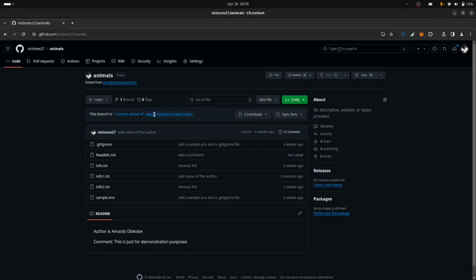Remember I said that there is also a way we can take our changes from the forked branch to that particular user's branch that we forked it from. Like, hey, I noticed you didn't put this particular feature, so I forked your branch and added that feature, and I would like you to also test it to see if it is working. And if you're okay with it, you can commit it to your code so that anybody that wants to use your code can also use the work that I just did, right? So that's what we are going to be doing here. That's the second part of this particular project.